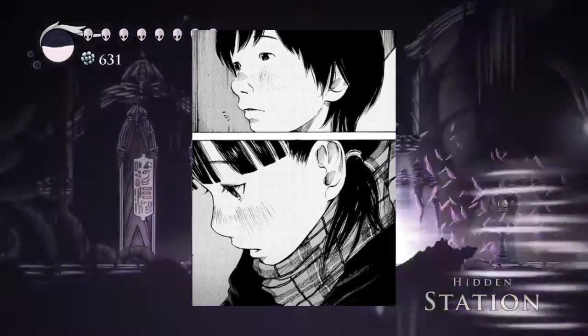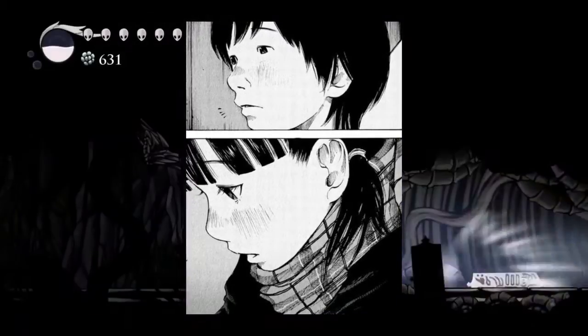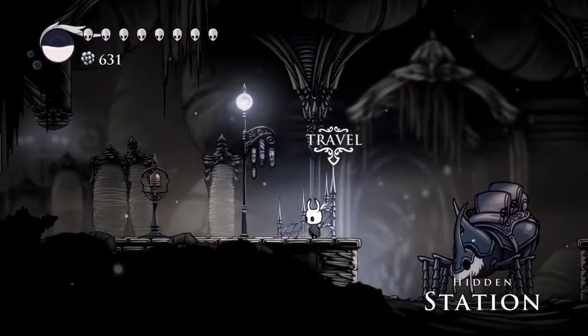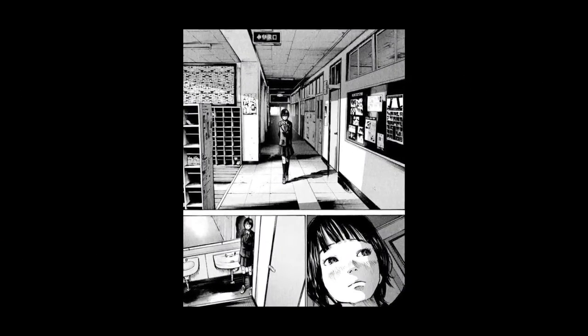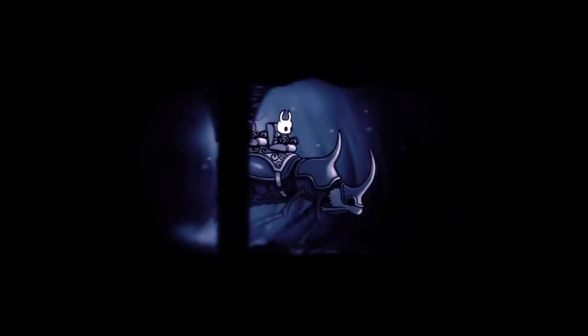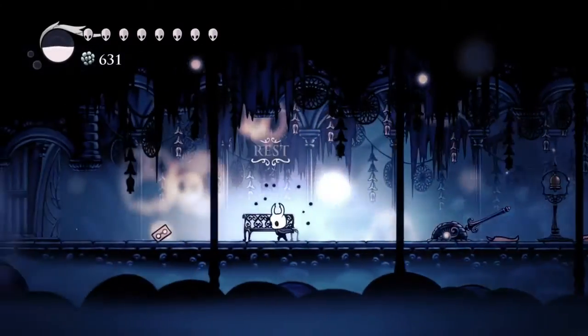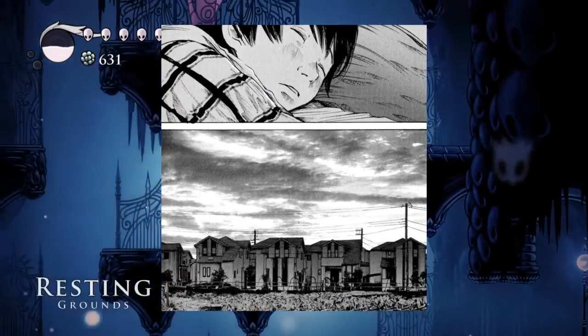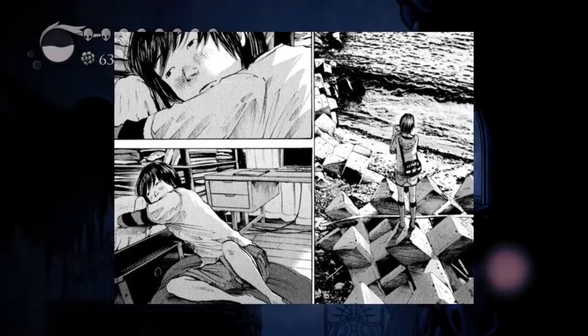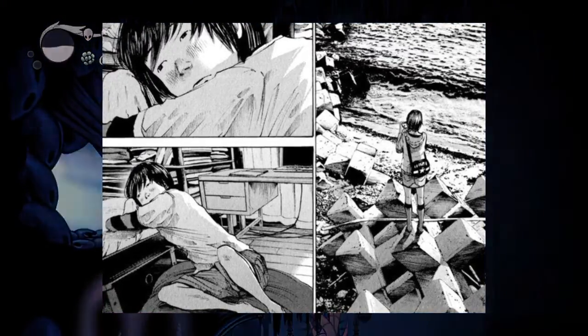On to the negative potential: first, if it follows the same footsteps as Flowers of Evil — which I thought was pretty bad — with hateable leads, dumb motivations, dumb twists, and a lack of meaningful message shrouded in edginess, then I'll be pretty disappointed. The only other concern is that 20 chapters might not be enough to tell its story. Considering how the story is going it might seem tight, but I'll cross my fingers and give the author the benefit of the doubt.